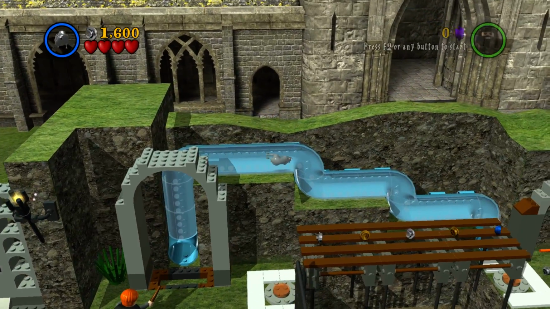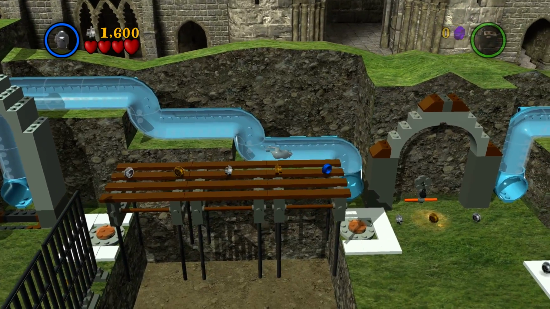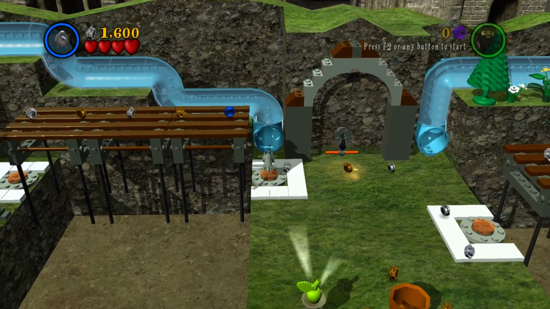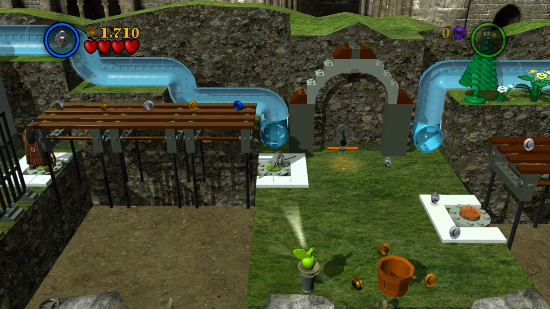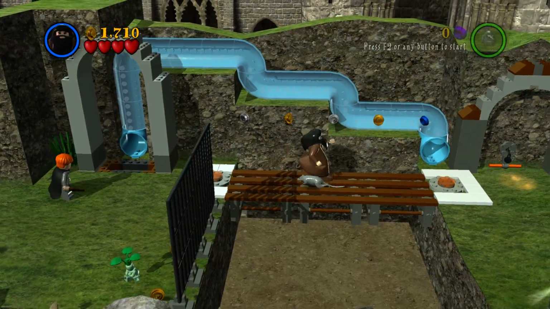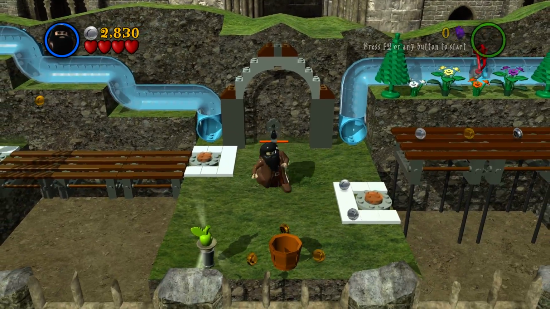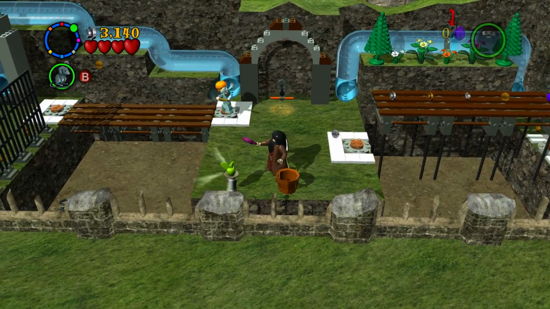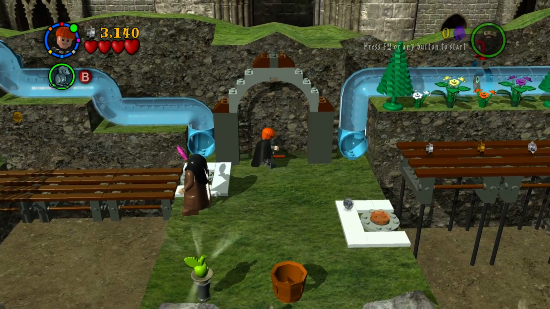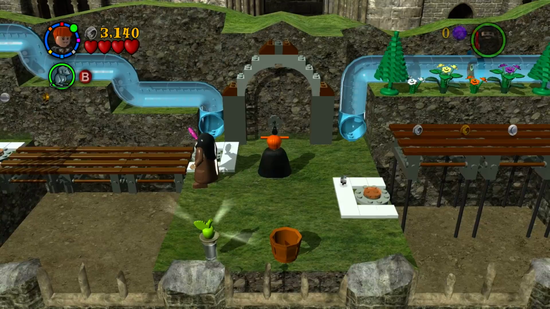So my score multiplier is off again. Should I turn it on? It's kind of not worth it even. Right, stand on this. Stand on this. Pull this. And use this. Nope, don't pull that. That wasn't the plan.